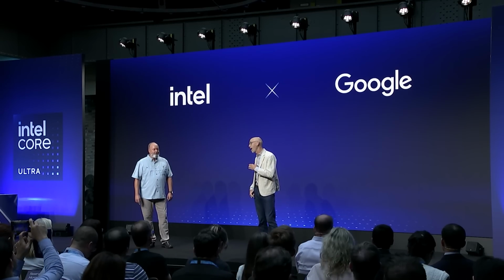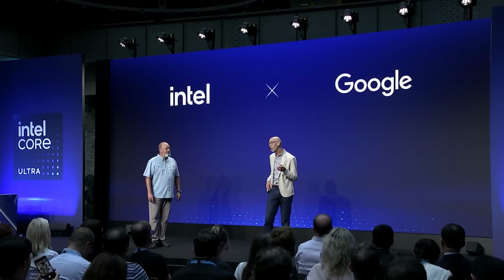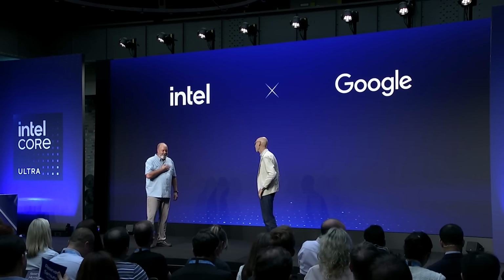Intel's been a core part of Chromebook Plus since we launched last October. And Chromebook Plus has just taken off for us. It's growing at a multiple of our core Chromebook platform. And now with Meteor Lake as a core aspect of Chromebook Plus, it really helps these AI-powered experiences I just talked about be seamless and have the user experience that we want to deliver together to our customers. So I want to thank Intel for being such a key part of our AI story. And I want to thank you for your partnership and what you've taught us over the last 10 years. It's made a big difference. Thank you, it's really been great.